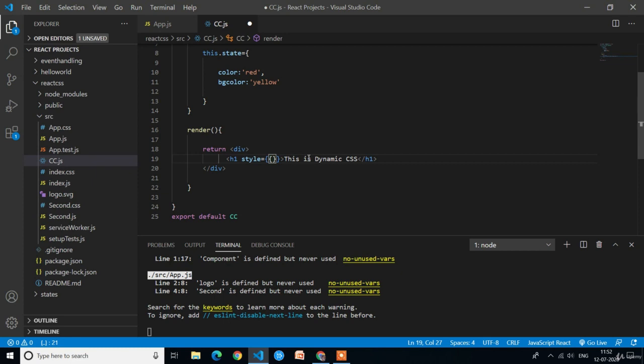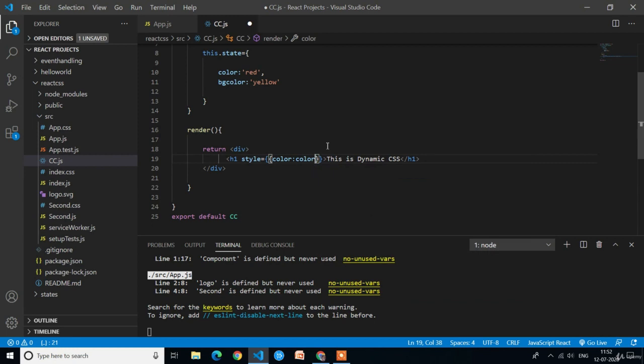After the two curly braces, you have to write the property and value. So first I will write the color property. Here I will add the color as this.state.color. We have declared a variable with the name color, and its value is red. So I will add the color only.